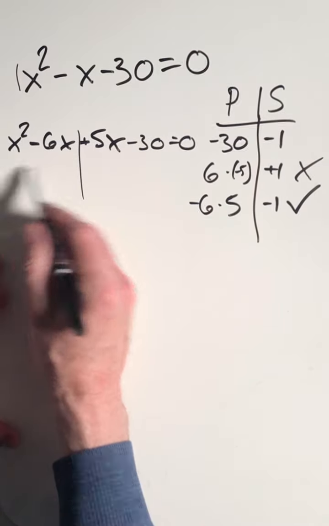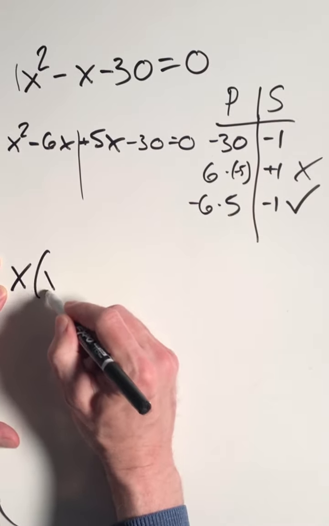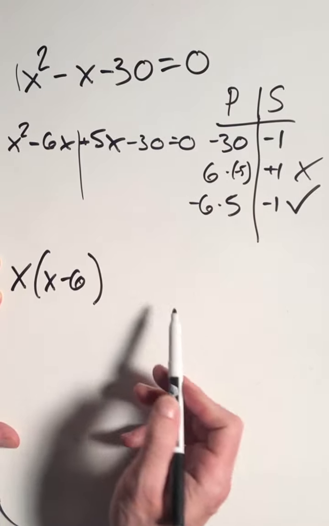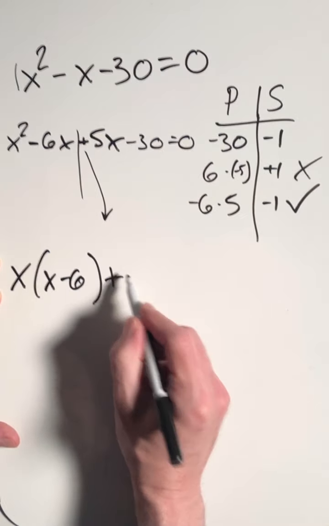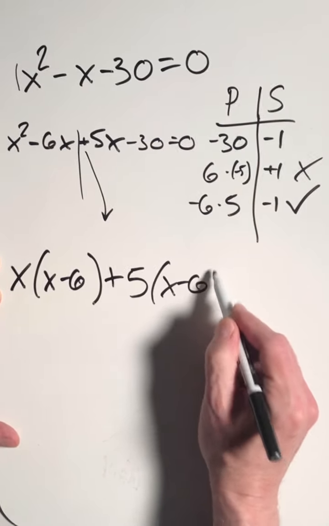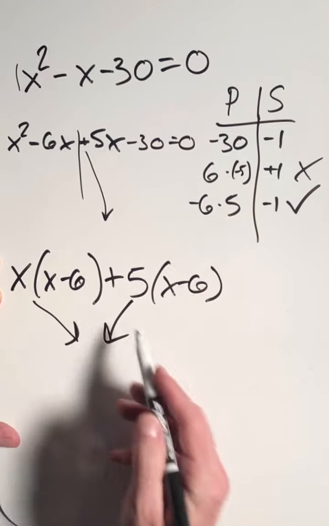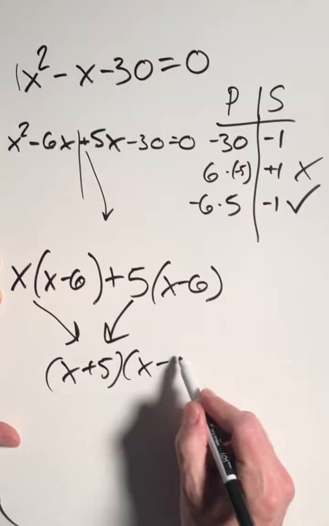And then you could factor each side here by grouping, so I would factor out an x times x minus 6. Again, I'm going to try to look for the same repeated factor on this side. I'm always going to bring the positive or negative, whatever sign is here, straight down. And I'll factor out a 5, and that would be x minus 6, the same repeated factor. So when that's the case, I can bring down the other factors to create my binomial.